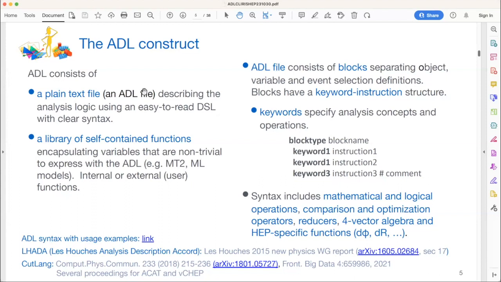Yes. Actually, these two ATLAS exotic analyses, one about vector-like quarks and the other about vector-like leptons, are both implemented with ADL and are being executed through CutLang. For the vector-like quark analysis, we also have the pure C++ version for comparison. Obviously the pure C++ version is more optimized and runs faster. But how much faster? Or how much slower is the ADL CutLang version? Recently, we have gone through an optimization campaign, and I can say that, including an analysis with four different chi-square minimizations, which is the most time-consuming part, it is only 20% or so slower than the C++ version.